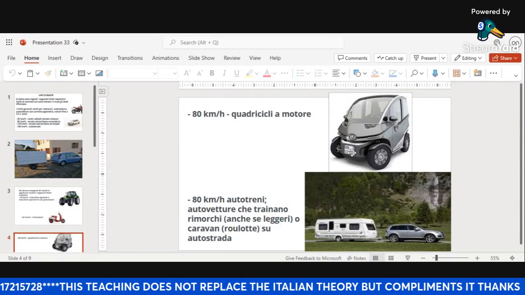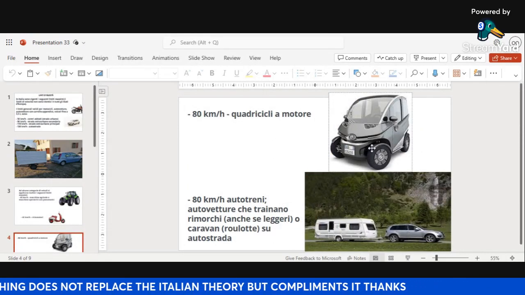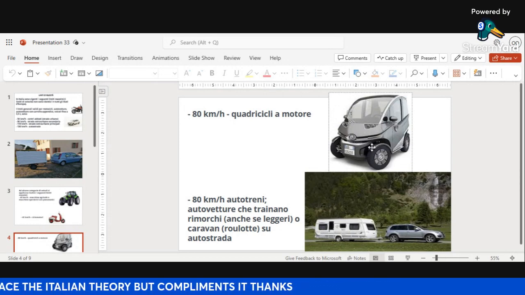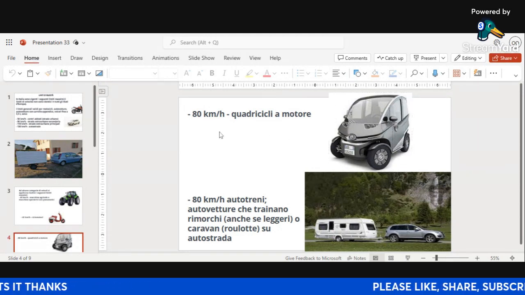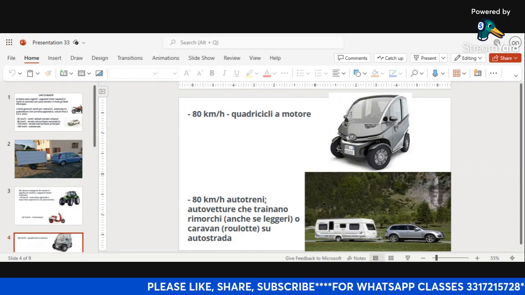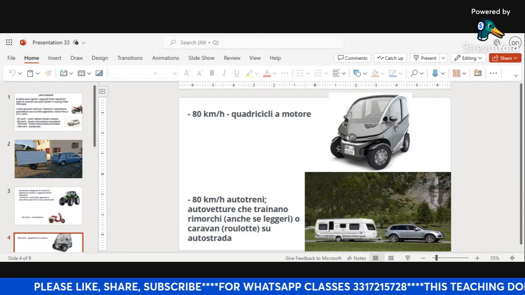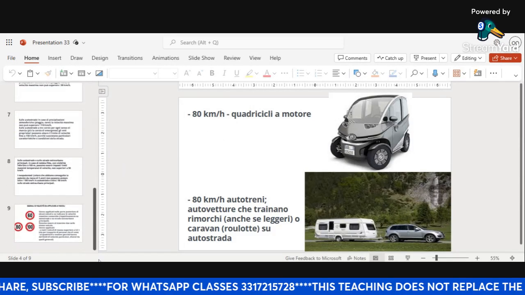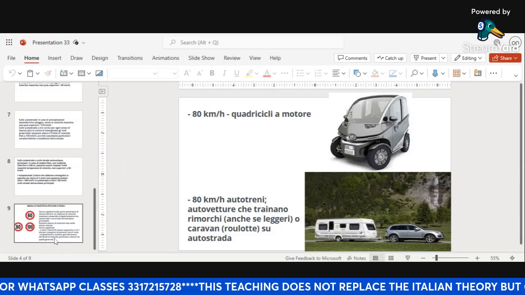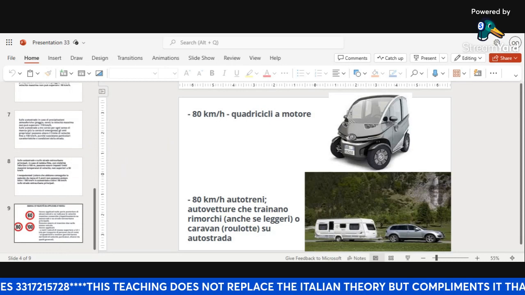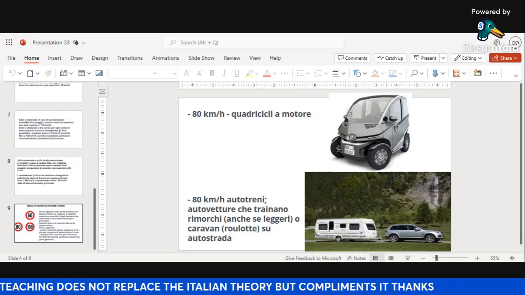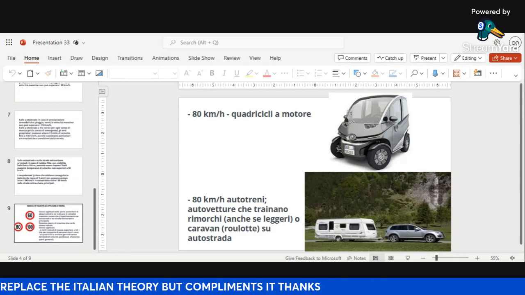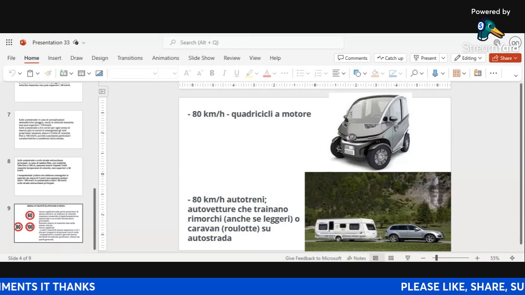I told you it has four wheels, but it is a motor vehicle. Since they have their own speed limit, they place this signal at the back, whether it is 80, 60, 80, 100, whatever the case may be, but it doesn't pass two, just to indicate the maximum speed limit. Some autobus, like I said, you can see it on some vehicles. Some autobus apply it to tell you their speed limit. The majority of us would not see these particular signals.